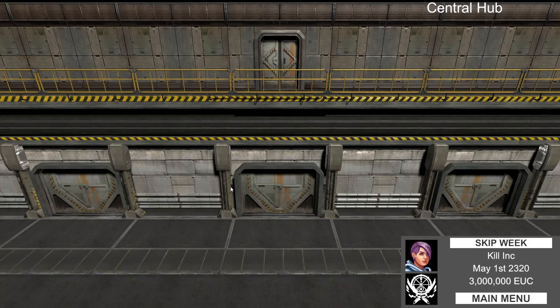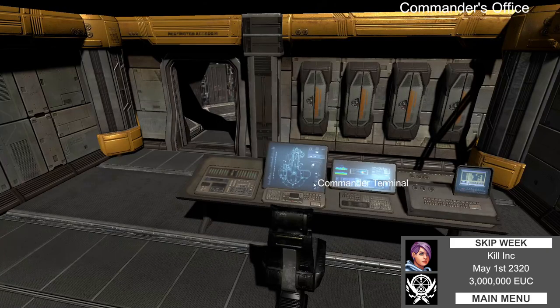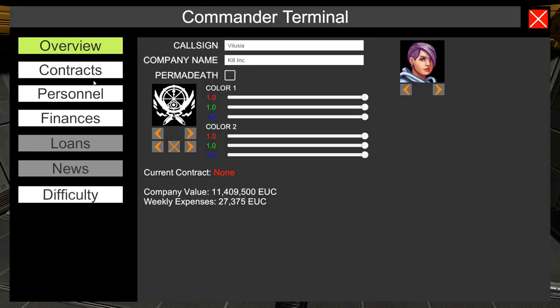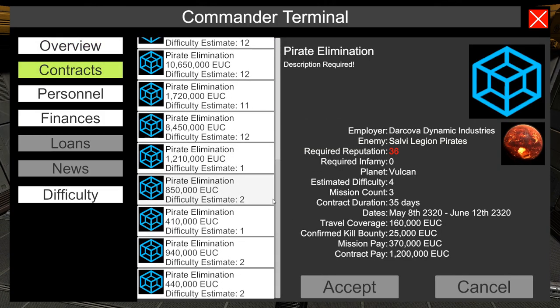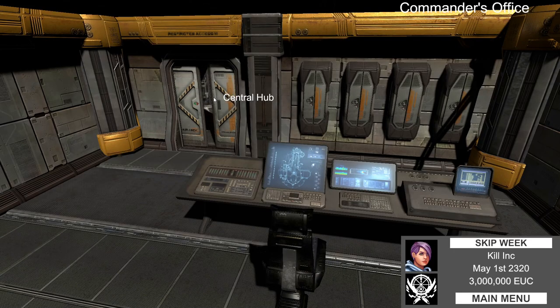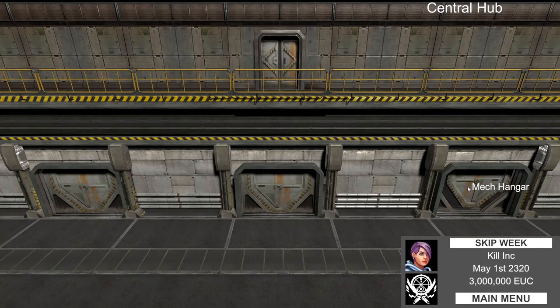Now, there's no tutorial or anything from what I remember. It's pretty much just drops you in. So, we're going to go to the commander's office. We're going to get a mission. So, you want to look for an easy mission, something easy that's not super hard. So, let's jump into it.